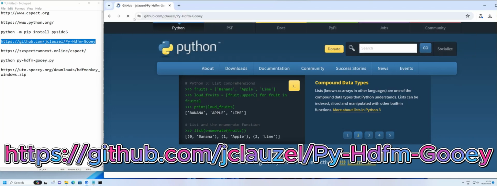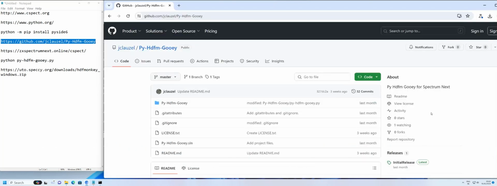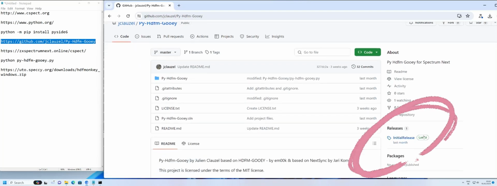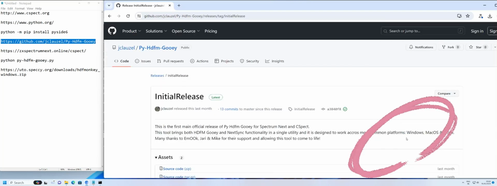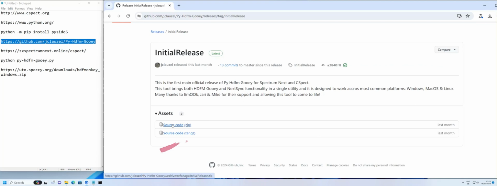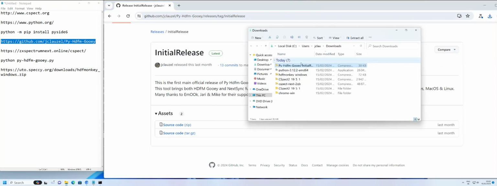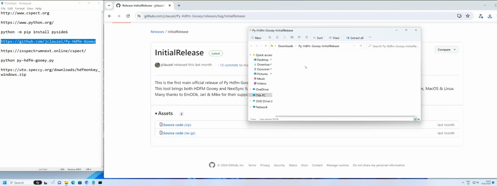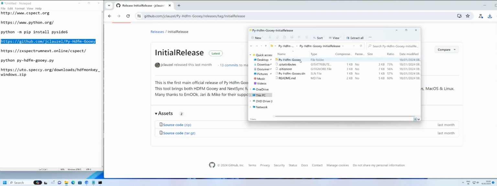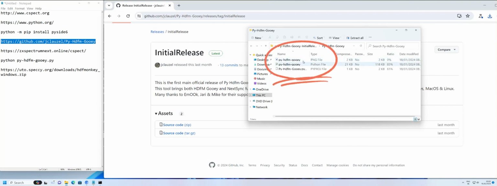Next, we're going to download py-hdfm-gooey from GitHub. All the links are provided in the comments below. Here you're going to choose the initial release source code, unzip, extract, and pick the PNG file and the Python file. That's all you need.